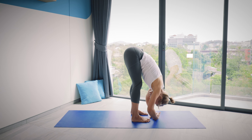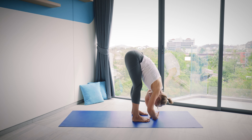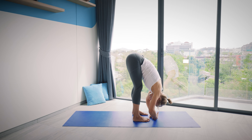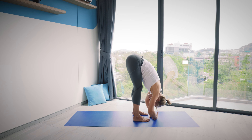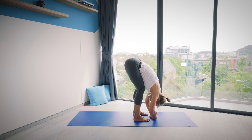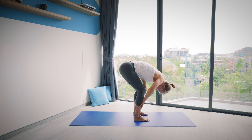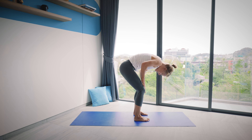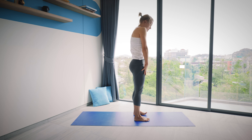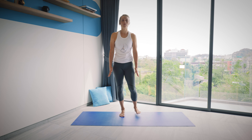Take another breath or two in and out. If you start to feel a really strong stretch, bend your knees a bit more. And then slowly, if you have your legs straight, bend the knees and start to roll the back up. Walk hands up along the legs - you're supporting your back as you walk up, as you bring your back up. Open the chest, roll the shoulders a couple of times.